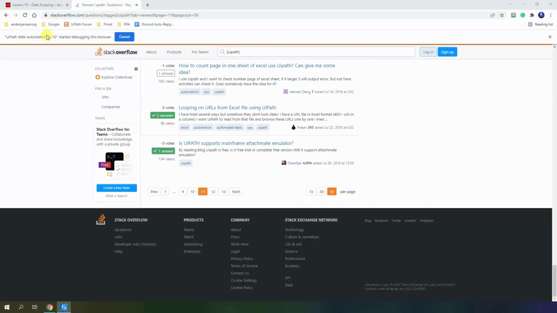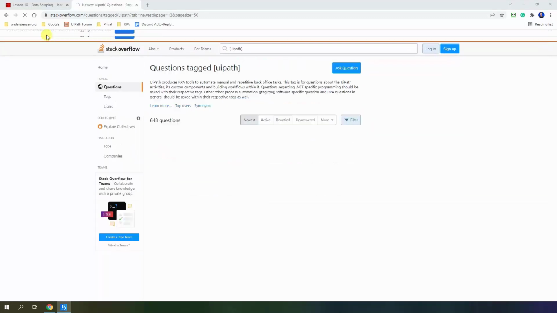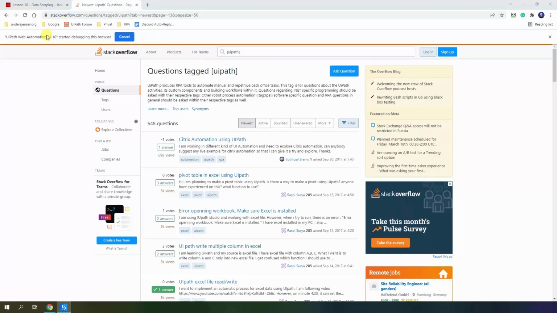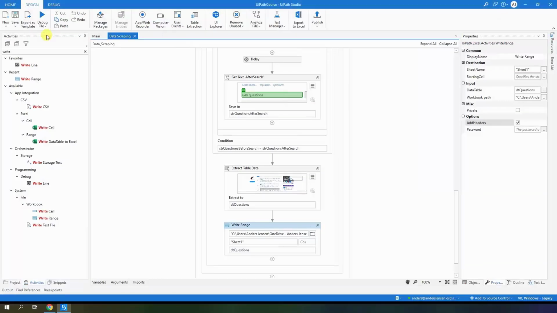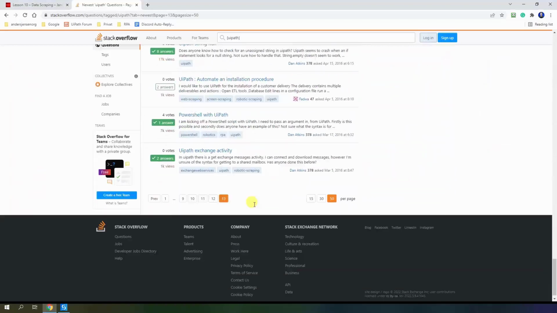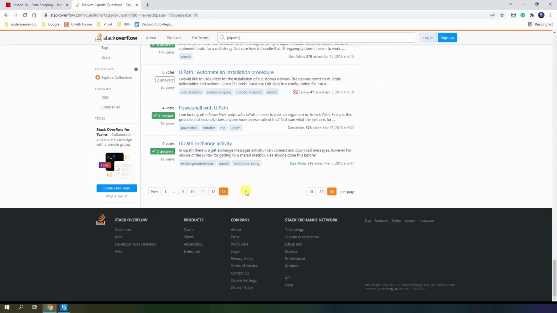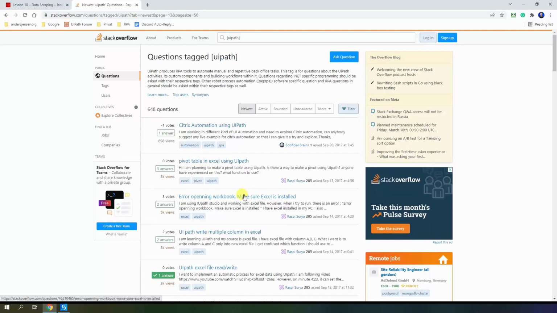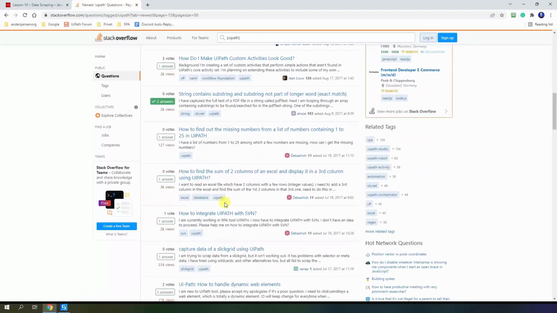Thanks a lot. So now we are data scraping. We're on page 12, I think, page 13. And this one will look for the next page, the next button, but it can't find it. And that's why, let me click here, I took the timeout to 5. If we had a default of 30 seconds, it would look 30 seconds for the next button. And since it's not there, it will time out in 30 seconds. There'll be no error because that's just the next button. That is optional. But now we should have scraped every answer.